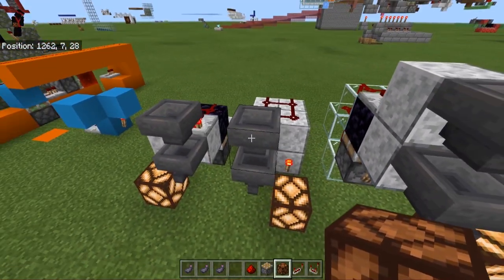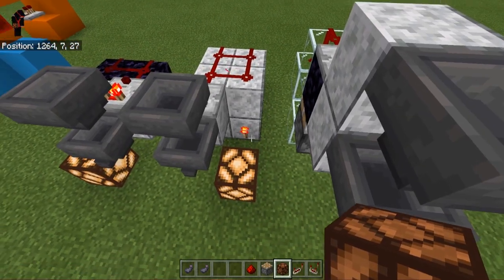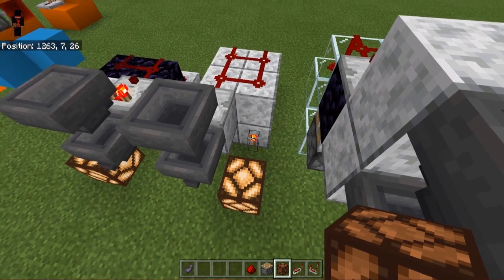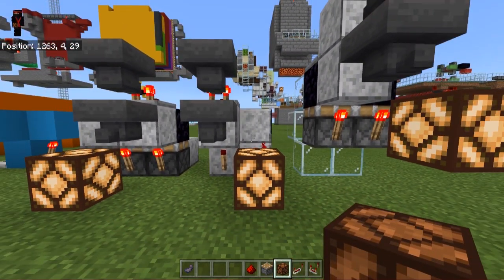Basically, this one will not have a problem with overflow. Yeah, that light will stay on no matter what. If I go ahead, yeah, I can try and overload it all I want. That light will stay on, which means that the hopper right next to it will always stay locked.